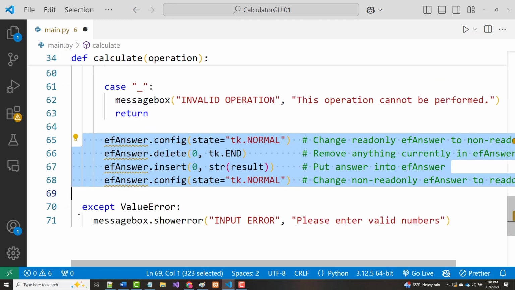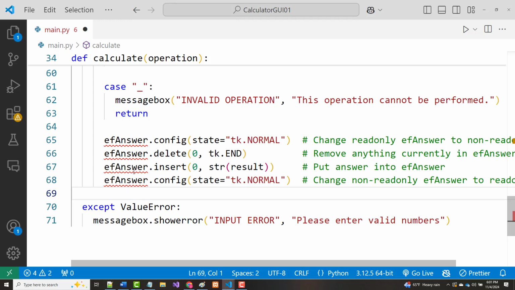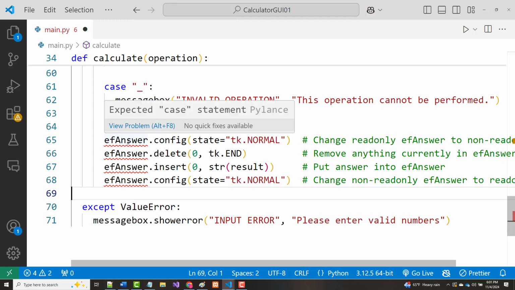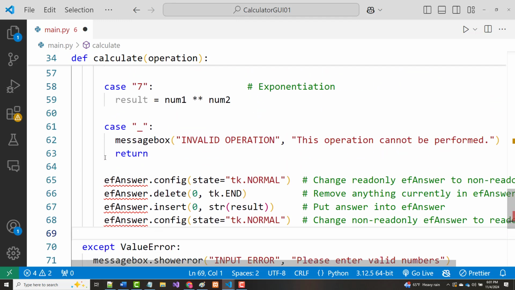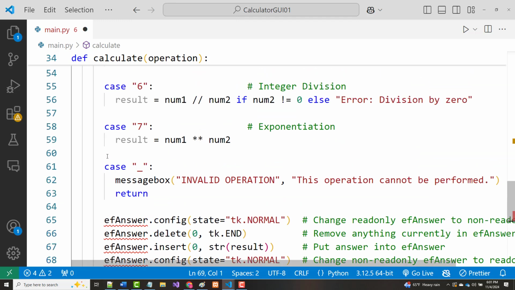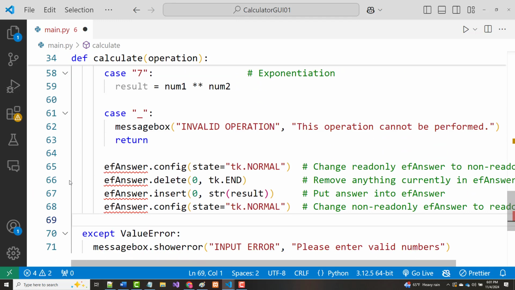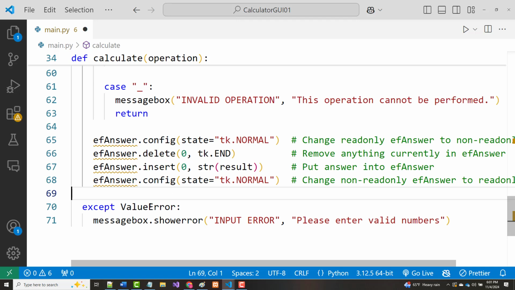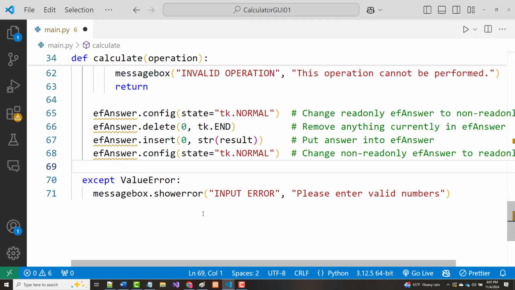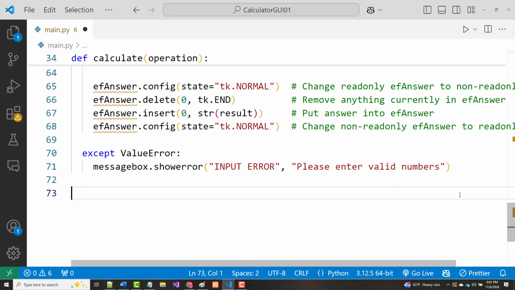I guess these are going to have to be moved over. Like that. Now, it's giving me red here. Expected case. Yeah. I don't know. I'll try to move these over and see what that does. All right. So we've got that done. What else do we have to do? Well, let's write the rest of our code. How's that?